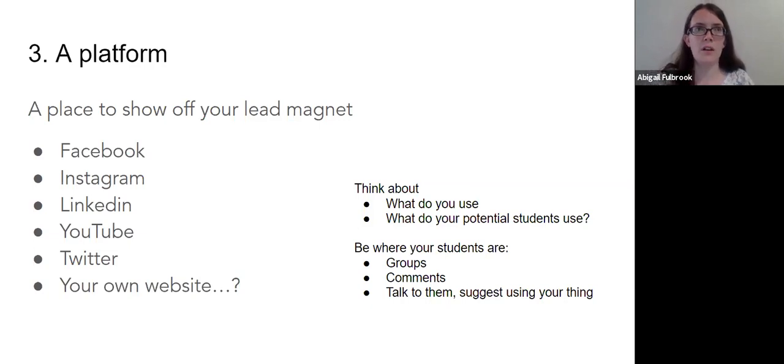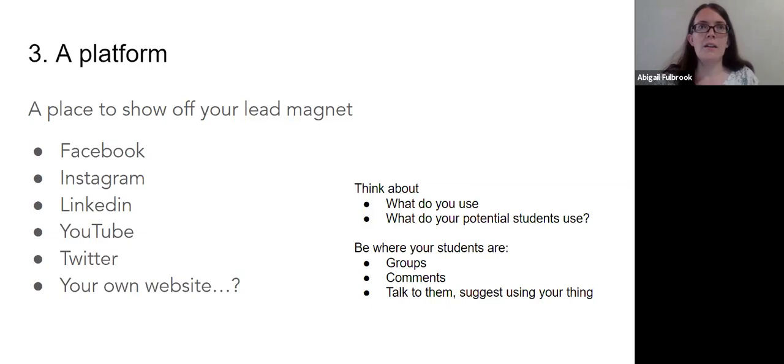If you're targeting maybe people who use Facebook, maybe slightly older these days. If you're targeting teenagers, maybe they're on TikTok and you want to be there. If you're targeting business people or people who need to pass exams at a high level, maybe it's LinkedIn you need to be.